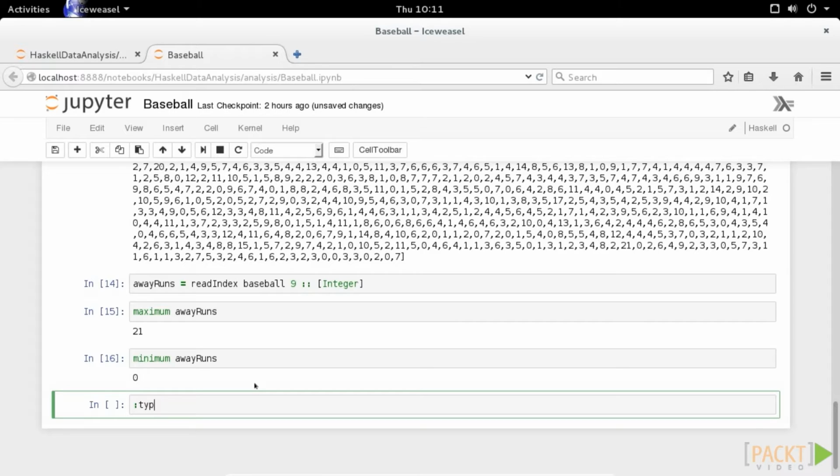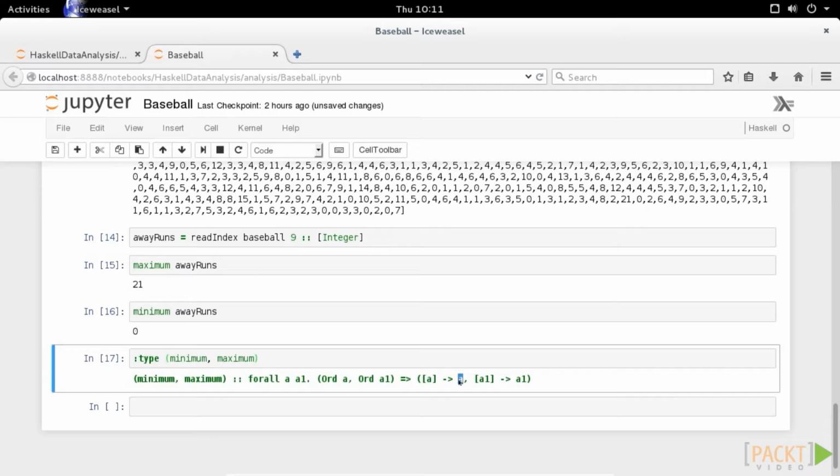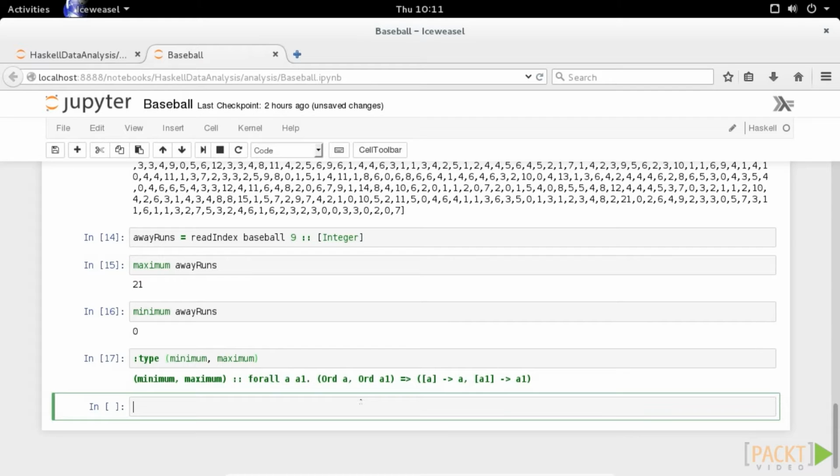Let's take a moment and examine the type signatures of the maximum and minimum functions. They both take a list of values and return a single value, and the values are bound by the Ord type. With that knowledge, we're going to create a function called range that takes a list of values and returns a tuple of values bound by the Ord type. Let's go. So our quick function should probably look like this.